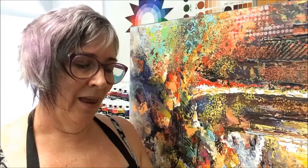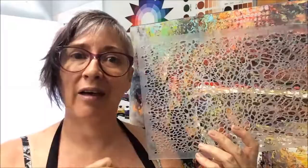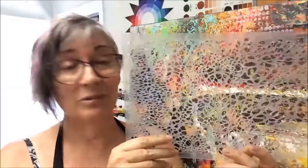I had a whole roll of it and got down to this last piece and panicked, because it's quite hard to get. Then I found a place that would make it into a stencil for me. I made it big on one end and small on the other so that it will work for whatever you need.